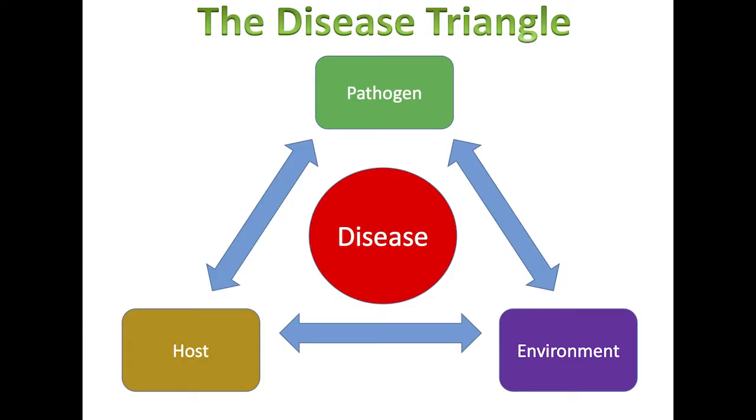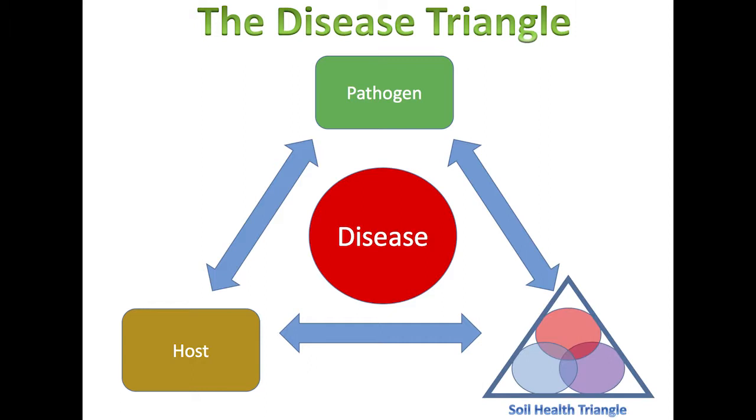Okay, so relating this to disease, most or all of you, I'm sure, are familiar with the disease triangle, where disease is an interaction of pathogen, host, and environment. I'm going to ignore climate here for a second, which might offend some, but I replace environment with soil. And so what we're talking about here, in terms of disease, is how that soil health or soil is interacting with the pathogen and host and affecting disease.